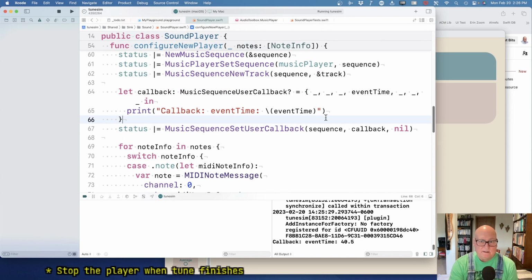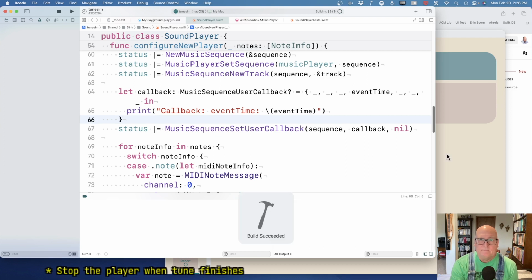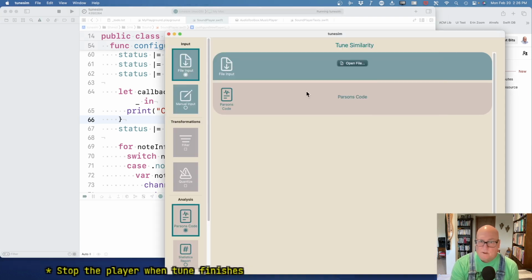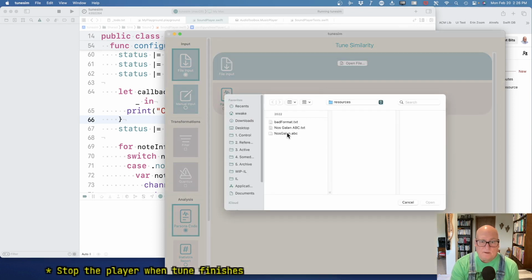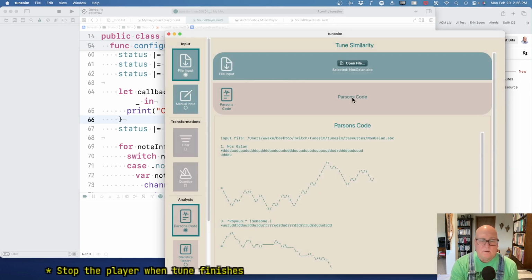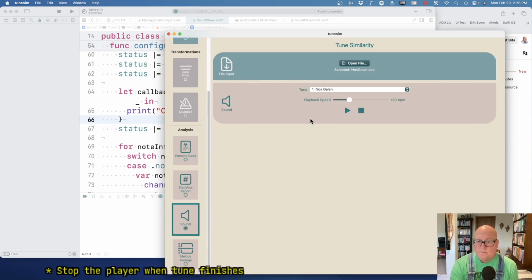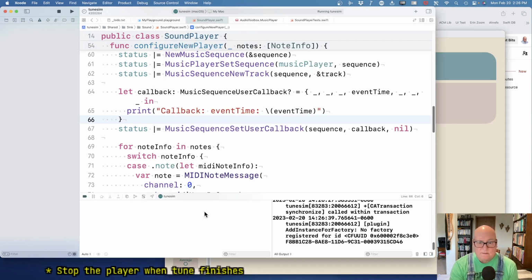That should be fine as well. But now we've got it in local and we can update it to get to the current scope of things. All right. So sound. And it should do the same thing. It should print out when it gets to the end. We saw 40.5, so I'm guessing it's 40.5.